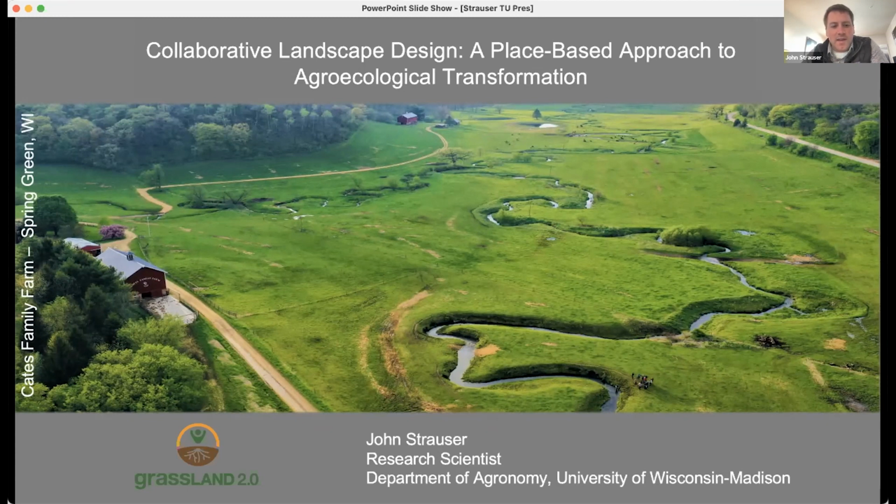When I got started working in conservation and got my PhD in natural resources, I always had a desire to keep working in the Midwestern United States, just because of the connection I have to that landscape. This is a farm where we've done some work in this project. This is Kate's family farm in Spring Green, Wisconsin, on the edge of that Driftless landscape. There's a trout stream running right through the middle of the farm, and they're rotationally grazing livestock. In my opinion, it's a beautiful landscape that is worth fighting for.